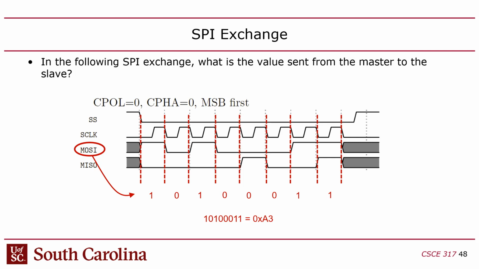Now it gets confusing though if you have, like, notice this MISO has 0, 0, 0, 0. It's 4 consecutive zeros. And if you look at that without these lines on it, it's kind of hard to tell. Is there 3? Is there 4? It's kind of hard to tell how many zeros there are. So you have to look up at the clock and see, oh, there's 4 clock cycles there. Okay?